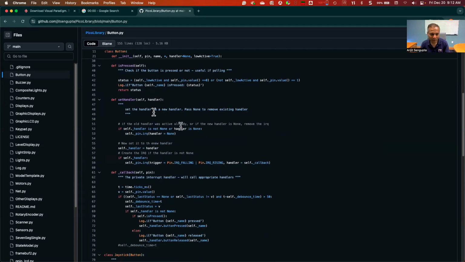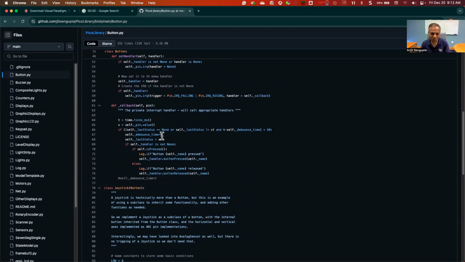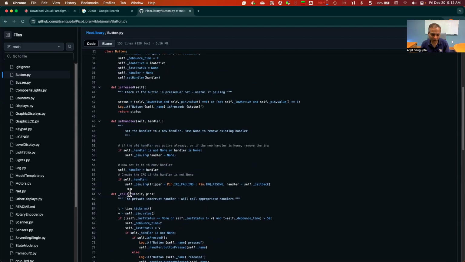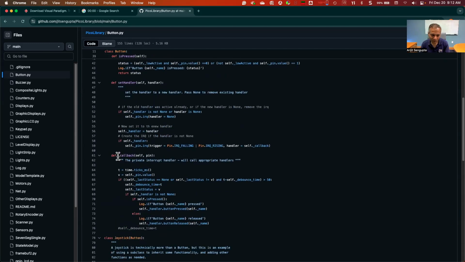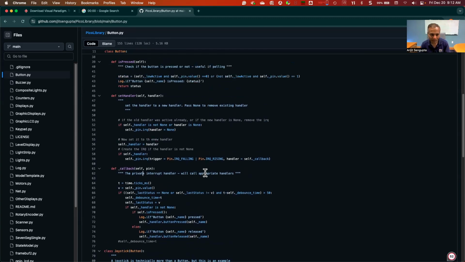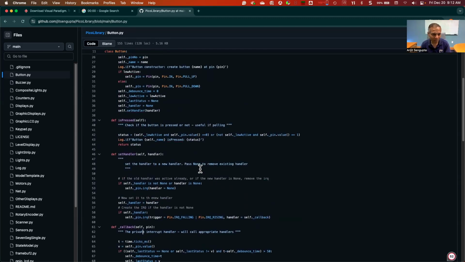And set handler sets who does the handler. And this one is a callback method that you notice has an underscore in front. That basically means that that's sort of a private method. You should not call that directly. So that's a fairly simple class.